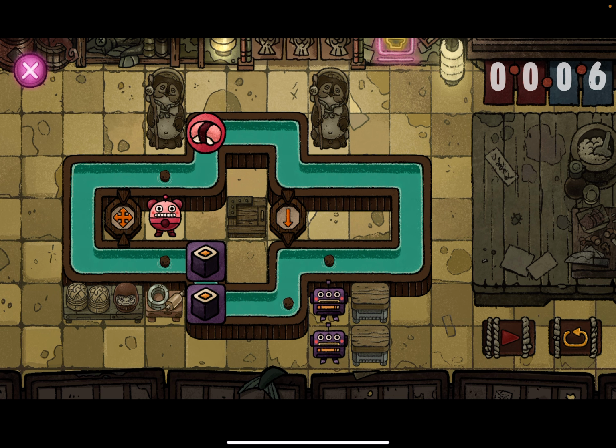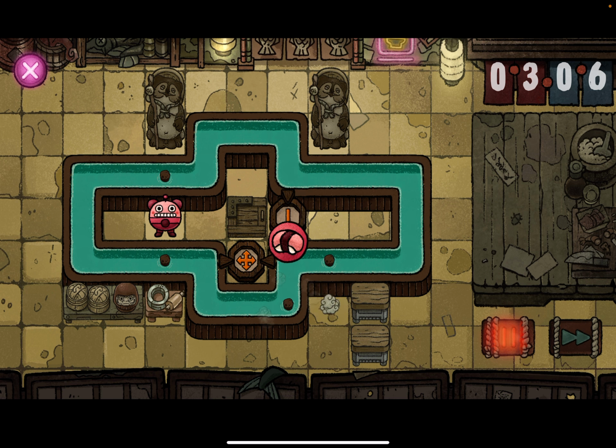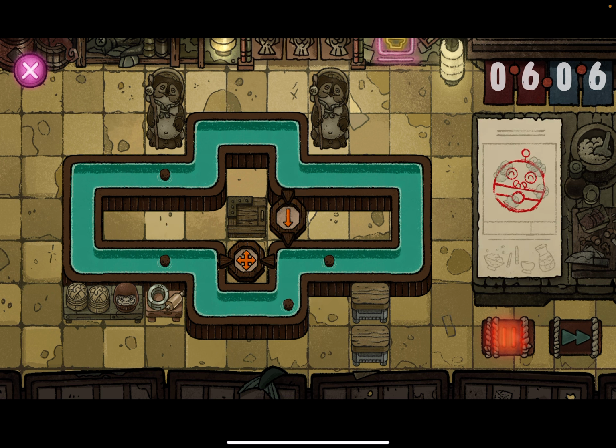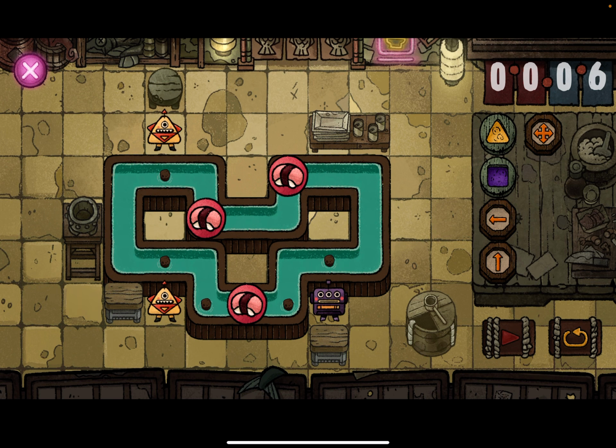Doing it work in only 6 moves? It worked. Okay. I didn't know I could do it the other direction. Oh, it's getting more complicated. Okay.